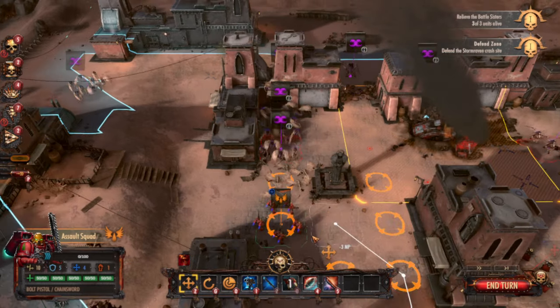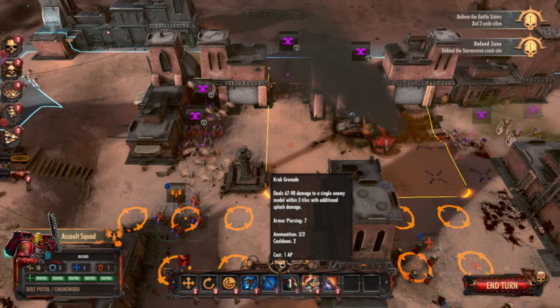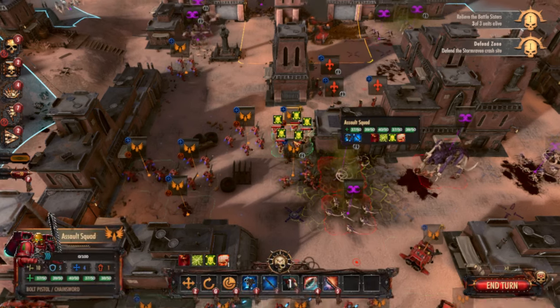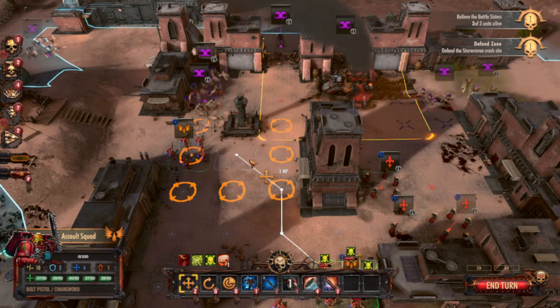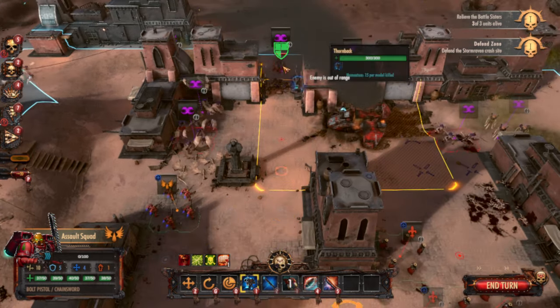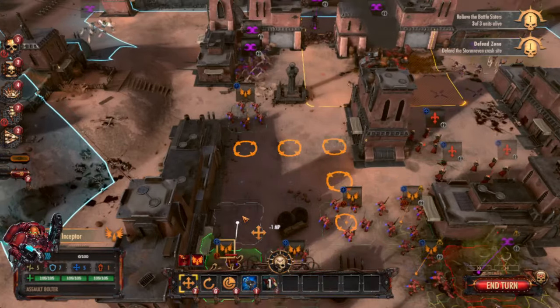Can I get in range? Okay. Deal 67 to 90 damage to a single enemy model within three tiles with additional splash damage. So it goes 1, 2, 3. They're not going to make it. Range is a serious issue here.